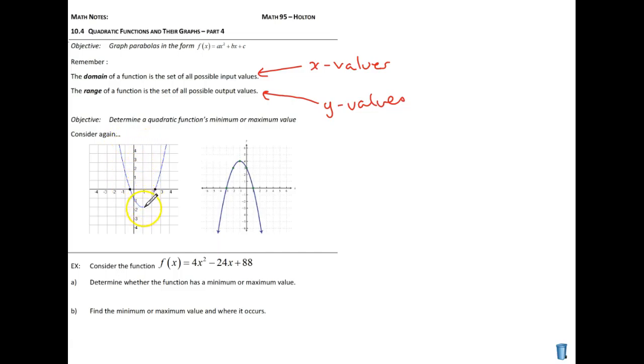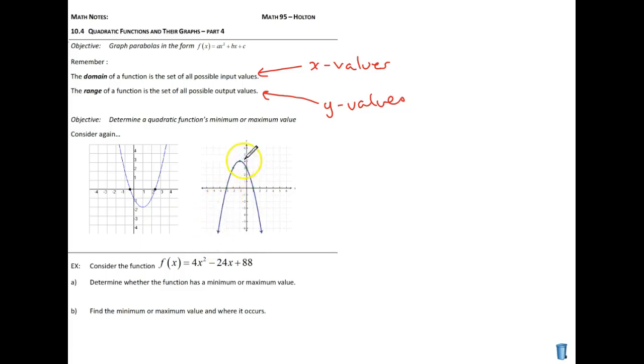But it's your range that does become restricted, because when you look at where your y values are, notice that this smallest point on your graph corresponds to y equals -2. That's as small as it goes. There's never a point where y is going to be -3 or -4 or -5 or so on. So the range values are based off of that minimum point, and all of your range values are going to be y greater than or equal to -2.